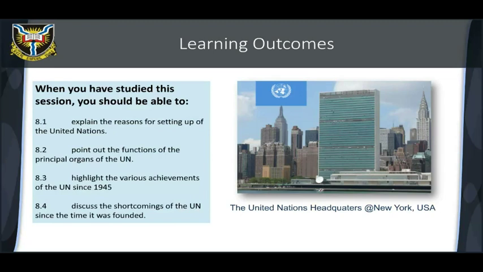Learning outcomes. When you have studied this section, you should be able to explain the reasons for setting up of the United Nations, point out the functions of the principal organs of the UN, highlight the various achievements of the UN since 1945, discuss the shortcomings of the UN since the time it was founded.